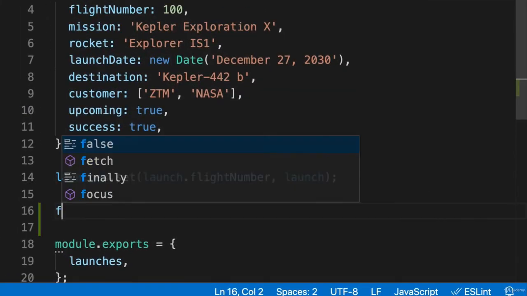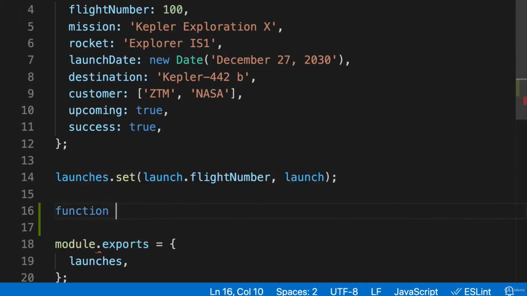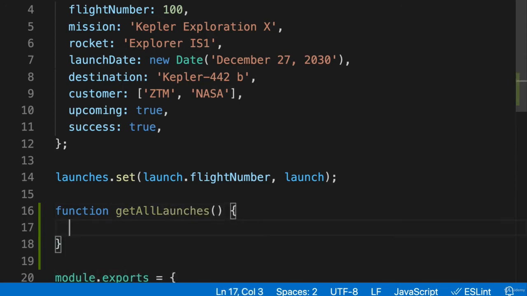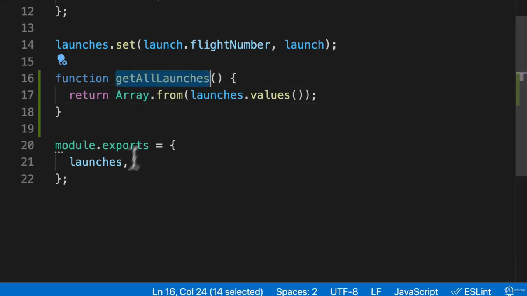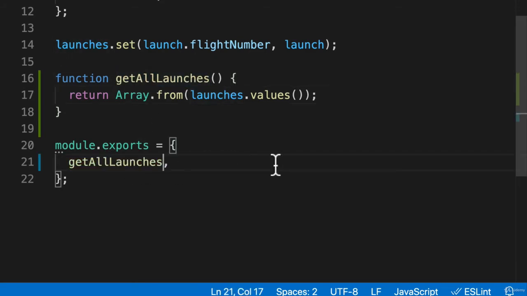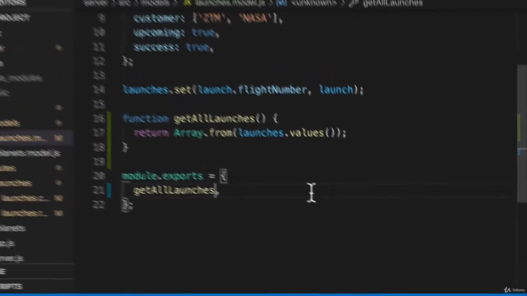And instead, we'll export some functions, like getAllLaunches, which takes no parameters and returns the launches in the format needed by our controller, converted to an array. Finally, we export our new data access function.